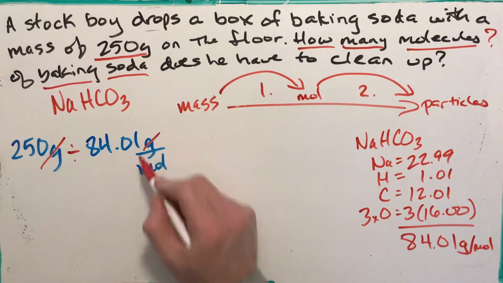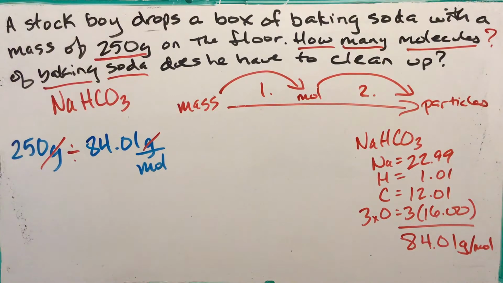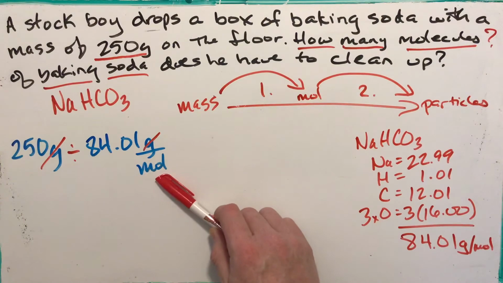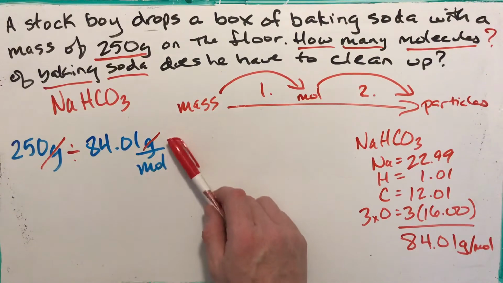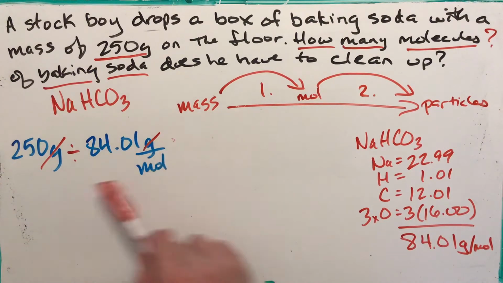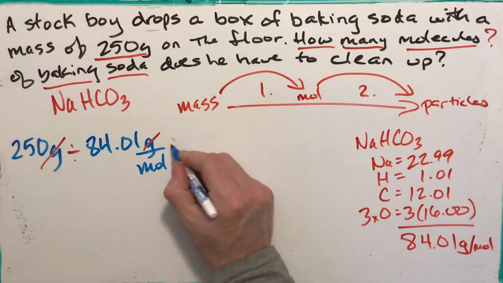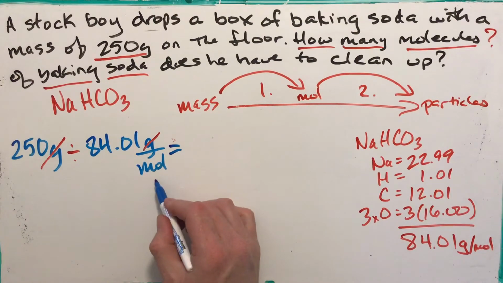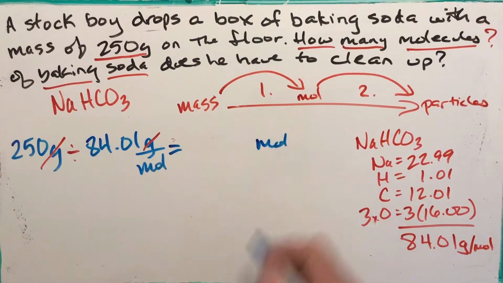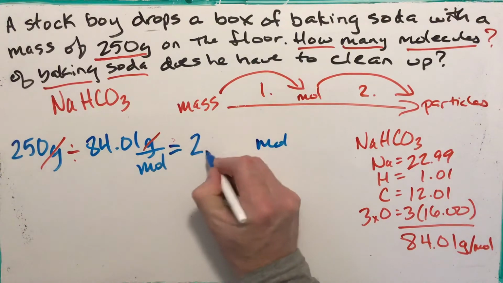Grams divided by grams is no grams. And that will help cancel them out. If the grams was on bottom, I would multiply to get rid of it, but they were both on top. Whenever I have two units that are the same on top, or both of them on bottom, divide is going to help you get rid of that. So, the only unit I have left is moles, and when I run that calculation, I get 2.98.